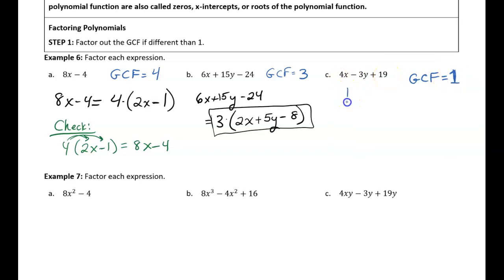And while I could, if I wanted to, write out 1 like this, factor out the 1 in the front, that's really no different than simply writing the same thing, because 1 times anything remains the same. So in this case, my factorization is what I originally started with. This expression is what we call prime. There's no other factoring to do. All the numbers and variables and terms are different. There's no factoring that we could break it down into. And that's okay. That is a possibility.